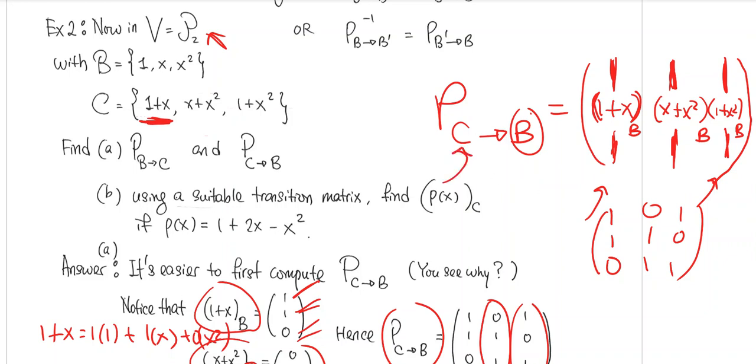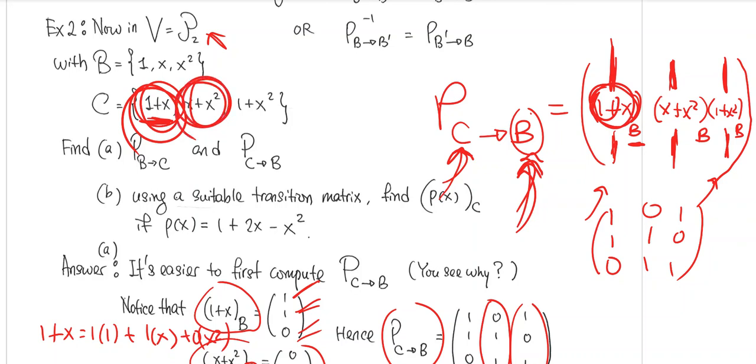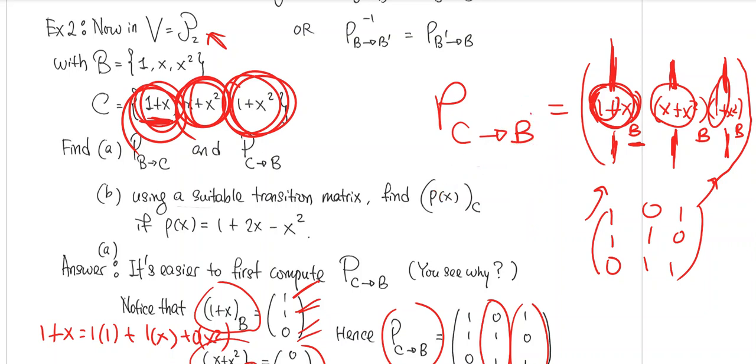So start from basis C, end with basis B. Take the elements from basis C, the starting basis, and write the coordinates of each element with respect to basis B. Sometimes you see books saying starting basis, ending basis. This is how you remember: starting, ending, not the letters. If you try to memorize the letters, you get yourself into a big problem.